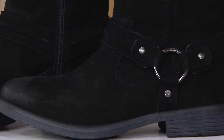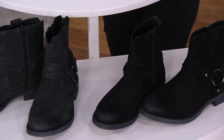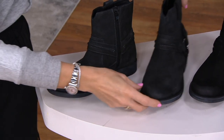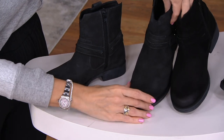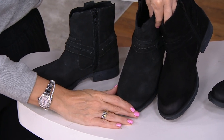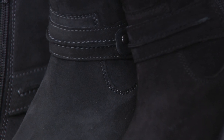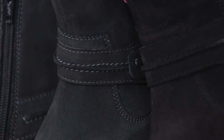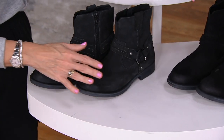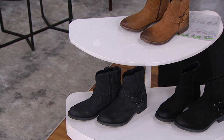It's the suede bootie that friends in Texas and New Mexico are still going to wear — it doesn't come all the way up to the knee. These two colors are really, really close. I'm going to put the gray next to the black so you can see the difference, because it is a very, very dark gray. When you see it next to the black, you can definitely tell the difference. In certain light and angles they're very similar, but if you shy away from gray because it's really light, go with this one because it has that darker gray appeal.